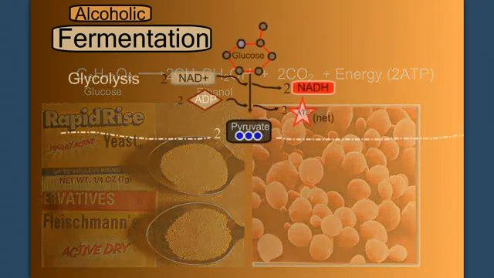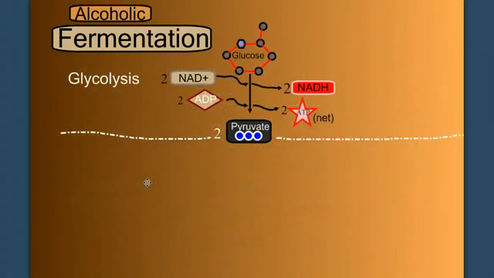We start with glycolysis. This is step 1 of all fermentation reactions. And I've condensed glycolysis here in this diagram from glucose, and I skipped all the way to the end to pyruvate. We see our 2 NADH being produced and a net profit of 2 ATP. I've just skipped the intermediate details.